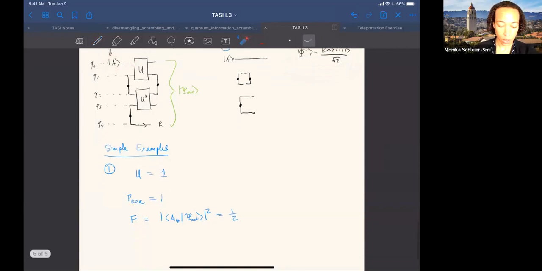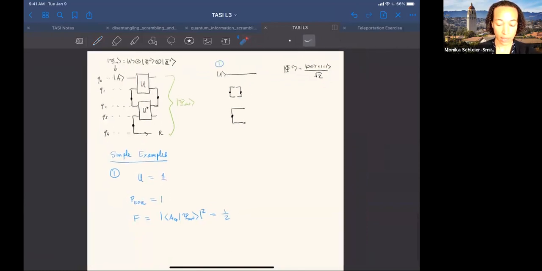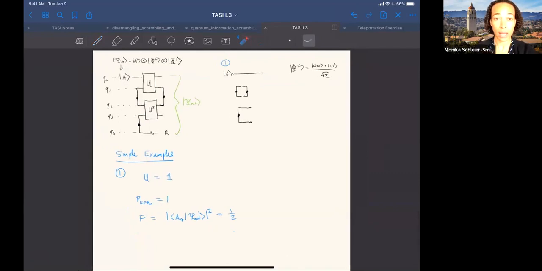Okay, so this is a case where the thing doesn't scramble. In the case where we don't have scrambling, then in this example, with perfect probability, we project onto an EPR state because that's what we started with. And there is some possibility that you'll happen to get Alice's state out here if you measure in the right basis, but that's just what you get by random chance. If you just prepared a random state of Q4, with 50% chance it would be the right state if you measured it in Alice's basis. That's what it means that this fidelity is a half. That means you haven't won anything. Okay, so that's just the trivial example.